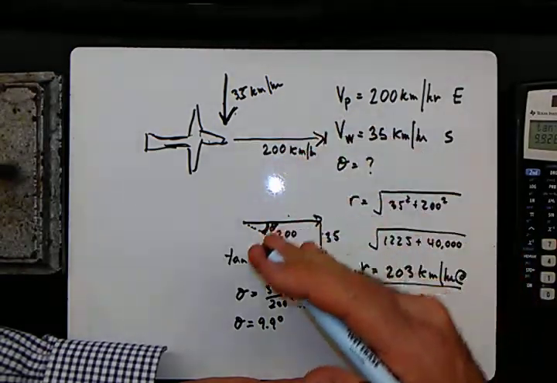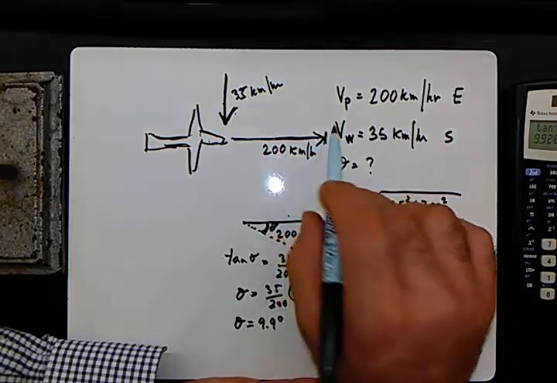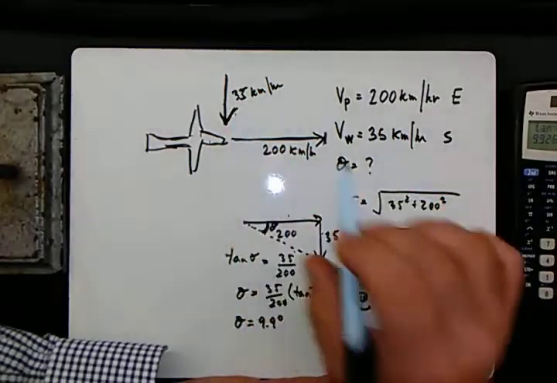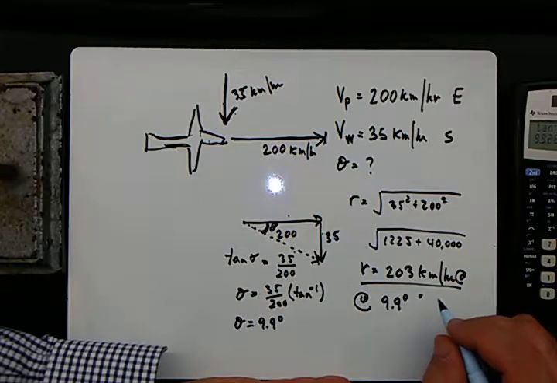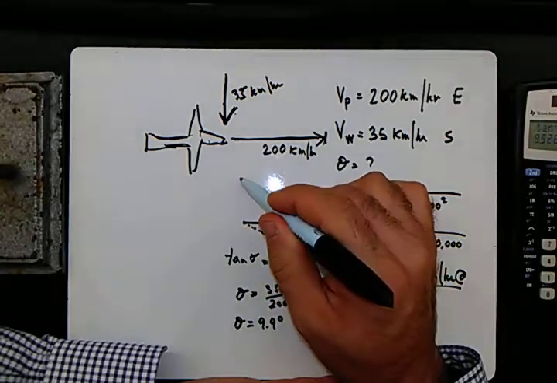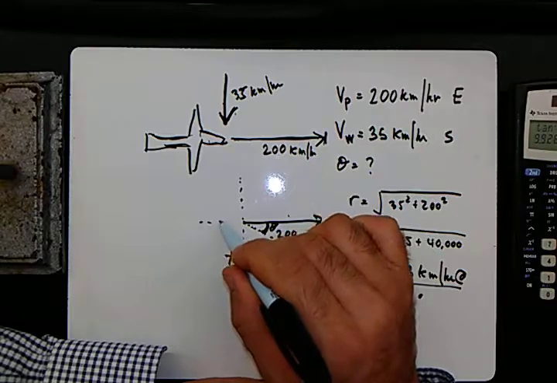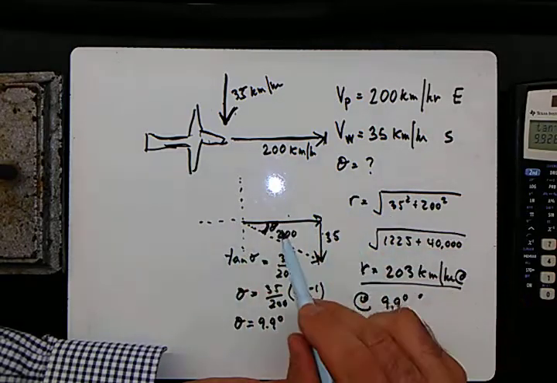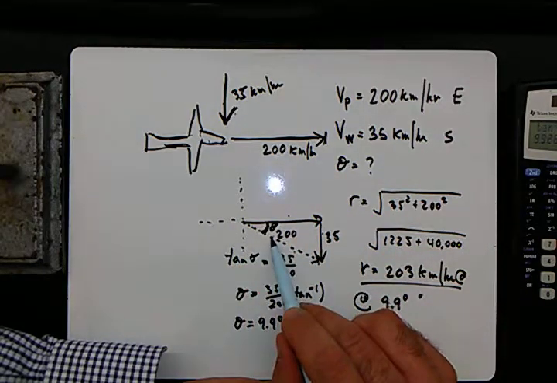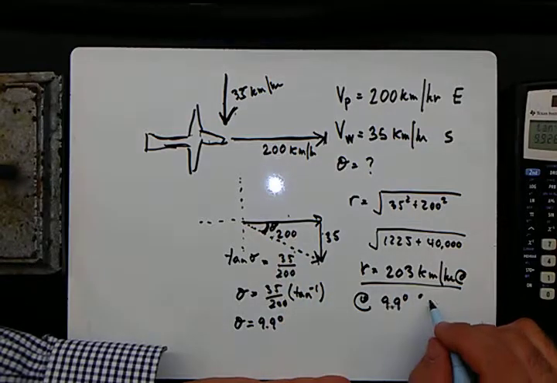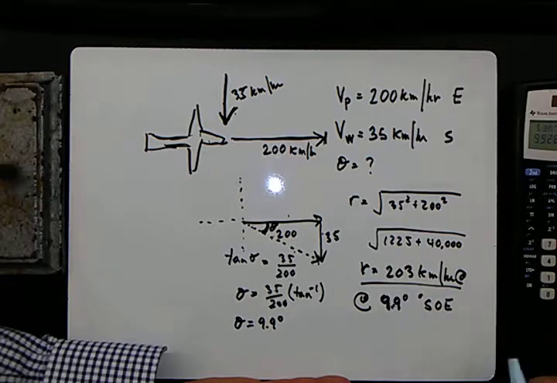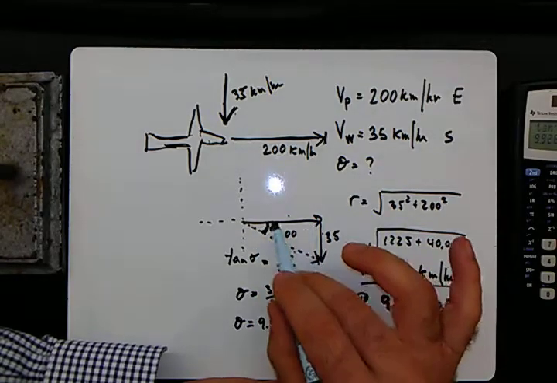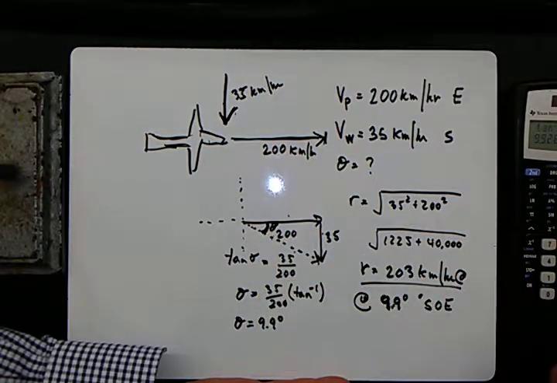So the plane is going to be pushed off, especially if it's going straight, from this wind at an angle of 9.9 degrees. Then I'm going to figure out what heading that is. So I draw my coordinate plane to help me. It's south of east, south of the east line. Here's the east line, and it's going south of the east line.